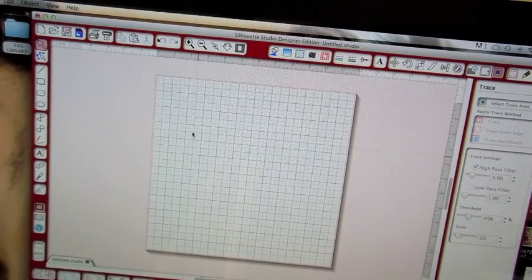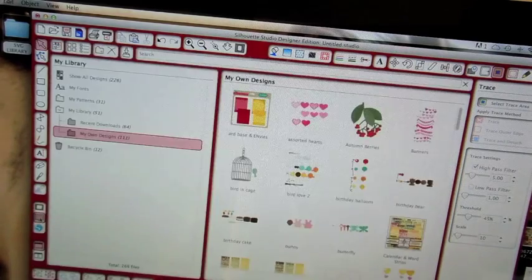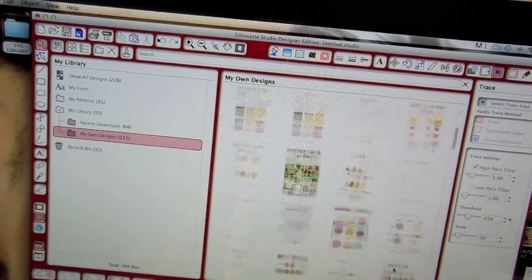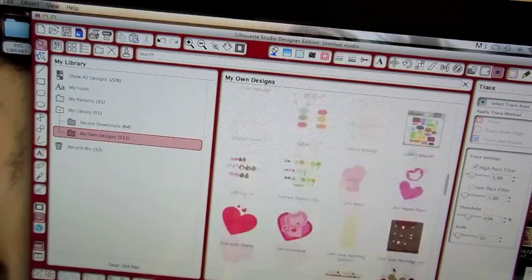I have an SVG file that I got from SVG Cuts and it's coming in as a non-cuttable file for some reason. I'm not sure why. I also have an SVG file from Lori Whitlock that is coming in as a block of type. It's different words and I just want to use a couple of the words. So I'm going to show you how to change a non-cut file into a cut file, and also how to take bits and pieces off of a file and use only what you want. And that is, we're releasing the compound path to do that.